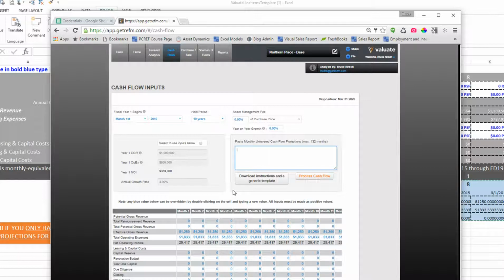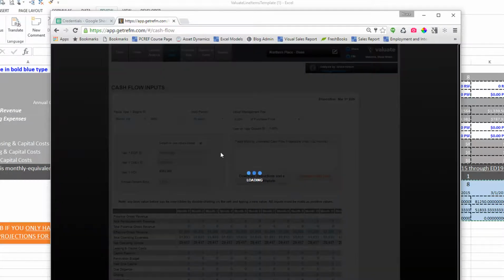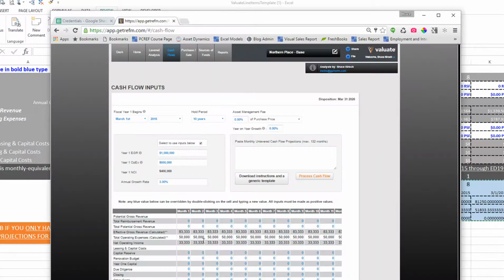If I want to revert to the original quick load based values, I can simply click the checkbox again and it will return those original numbers. And in that way I can toggle back and forth between the two.